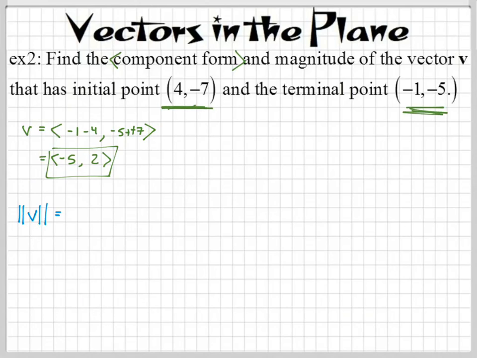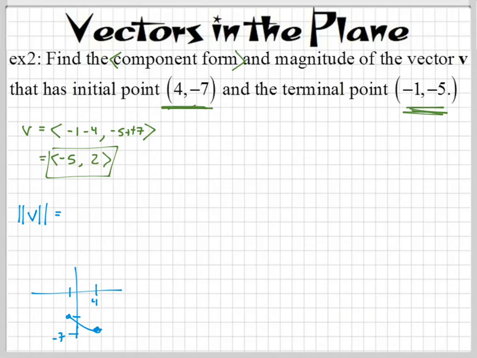To do that, now this is kind of cool, because if I were to graph those 2 points right here, it'd be 1, 2, 3, 4, and then down to negative 7. Oh, I don't have enough space, so I won't do it like that. So we'll say that's 4, and that's negative 7. So that was the point right there. And then negative 1, negative 5 would be right about there.